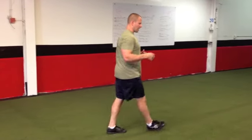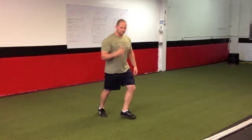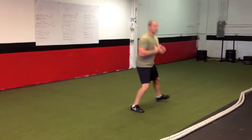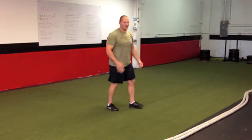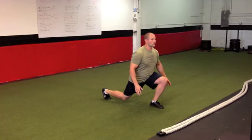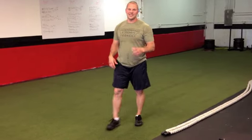Now lunge jumps and lunges, we can do all angles. We've got forward lunges, alternating legs, reverse lunges, shooting those legs back. We've also got lateral lunges. You can touch down. You can also stay more upright. And then we've got one of my favorites, the lunge jump, okay? You could also vary that lunge jump into a pause at the bottom. So hold, three, two, jump, three, two, jump. So your body has to develop that static strength. So squat jumps, lunge jumps.